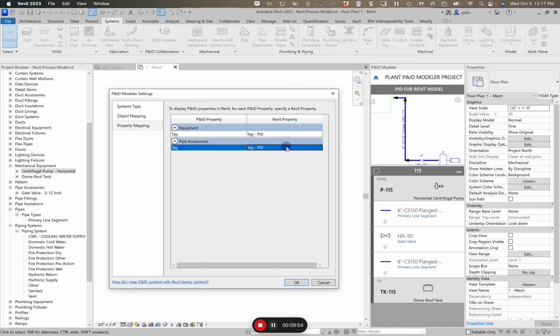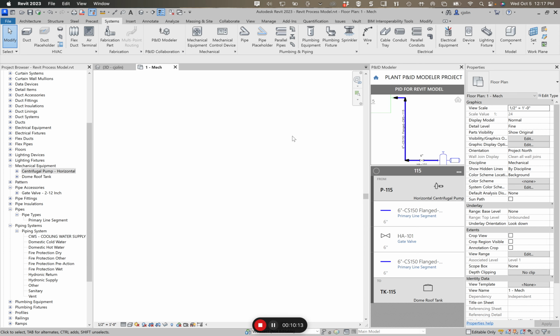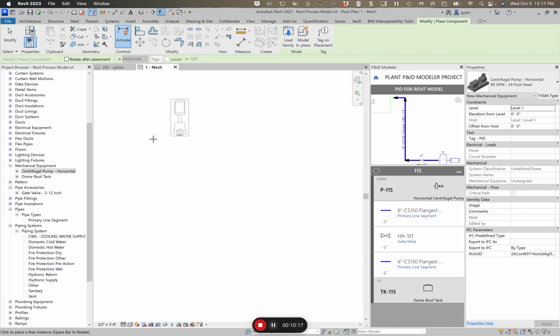In some other examples, when I was doing a dry run of this presentation, one of them did and one of them didn't. So Autodesk has provided a tool here that really can be quite helpful, but maybe doesn't check all the boxes for what we need. Okay, I'm going to go ahead and OK out of those settings, and I should now be ready to model. So I'm going to add my pump.